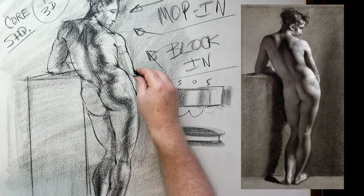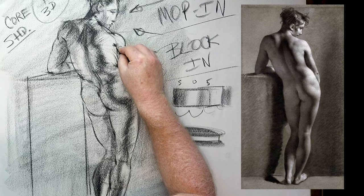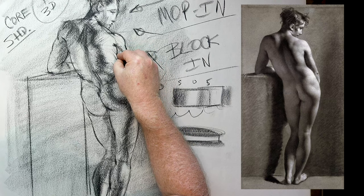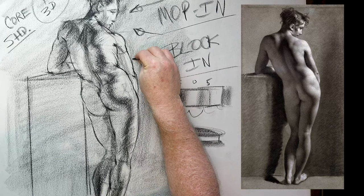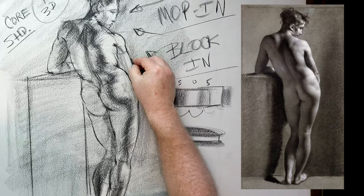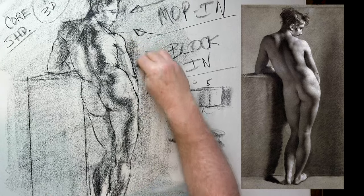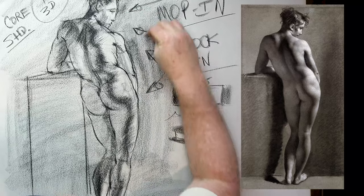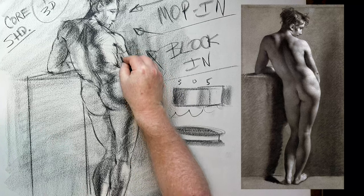I've got this arm to do here, didn't I? Don't forget that. Core shadow. Pretty much a classic kind of cylinder, isn't it? Okay. So lights. Here's that Oreo cookie, right? Darker. Okay. Right in through there. Light, dark with the darker with the core shadow.